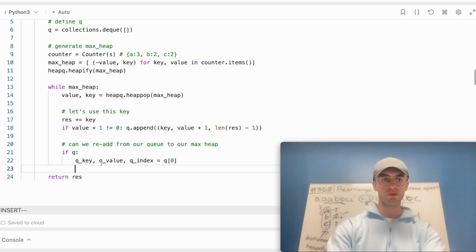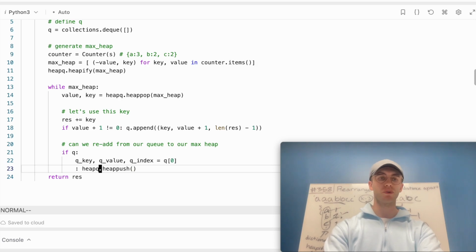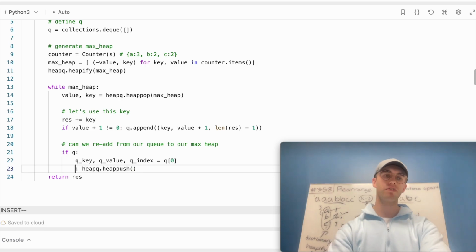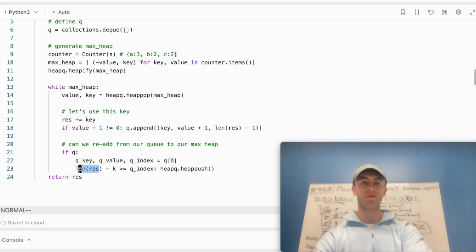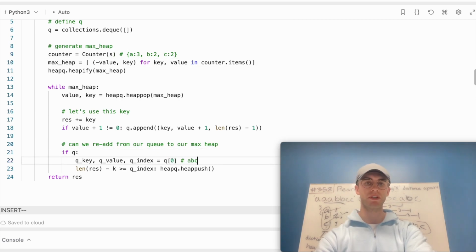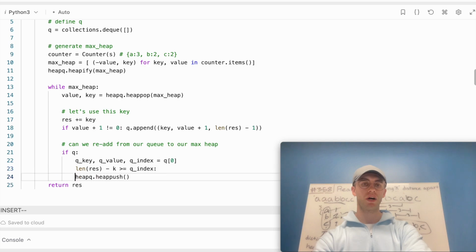And so we want to add to our max heap, heapq.heappush, some value if it meets some case. Let me just think here. If the current length here minus k is greater than or equal to the previous index, right? Say the length of the string is 3 and we need at least 3 apart, that could look like A, B, C. We want to see, can we add A from our queue back onto our heap? Yes, because k is equal to 3, so we can add it here. And if that's the case, then we can push onto our heap.